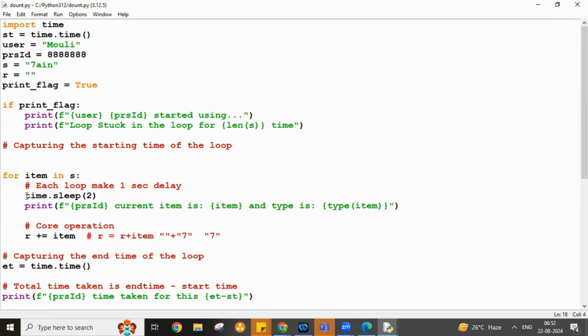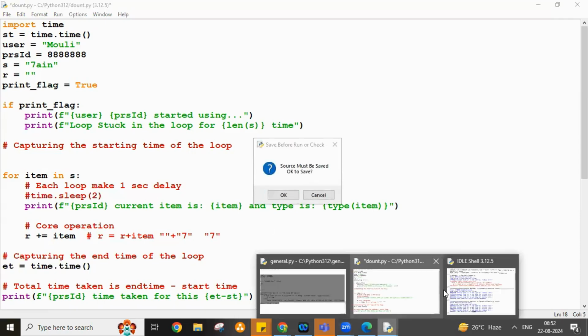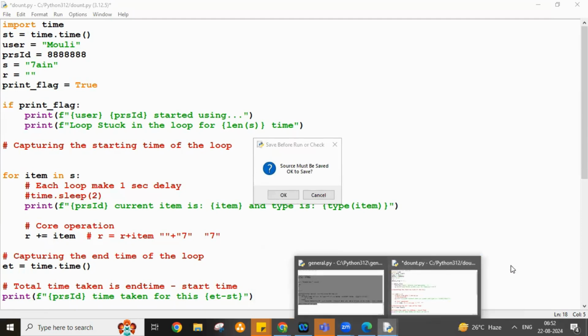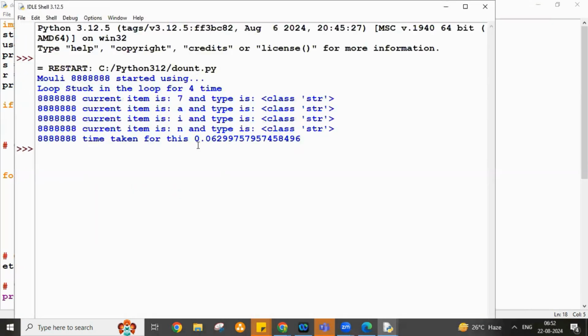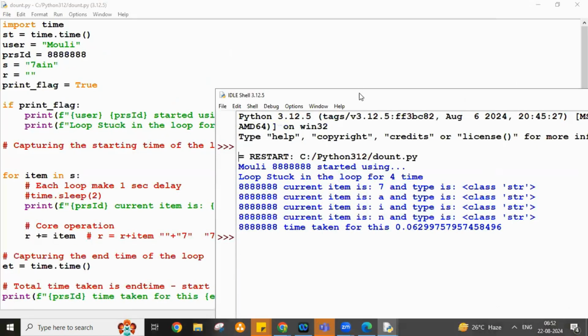But originally it's not. So if I just remove it and trigger one more time, and let me kill the execution shell, then now it will be less. See, it took only 0.06 seconds for the whole process. Got it?